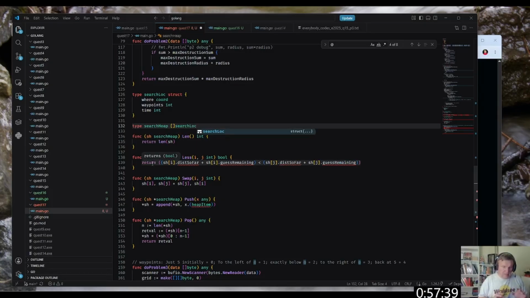Okay, and actually for the number of waypoints, I will check that you definitely are in the right quadrant for your waypoint number. Yeah, because it just doesn't make sense to do anything else, really. Does it?